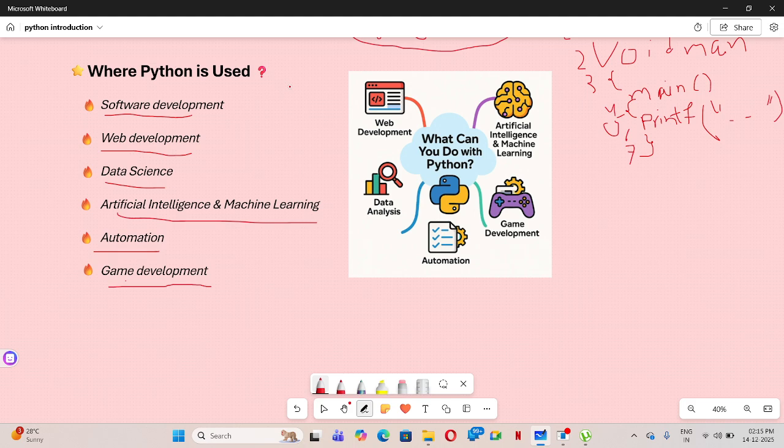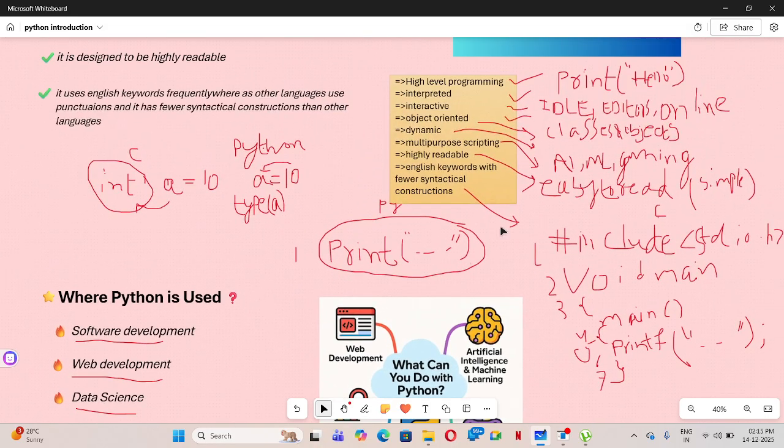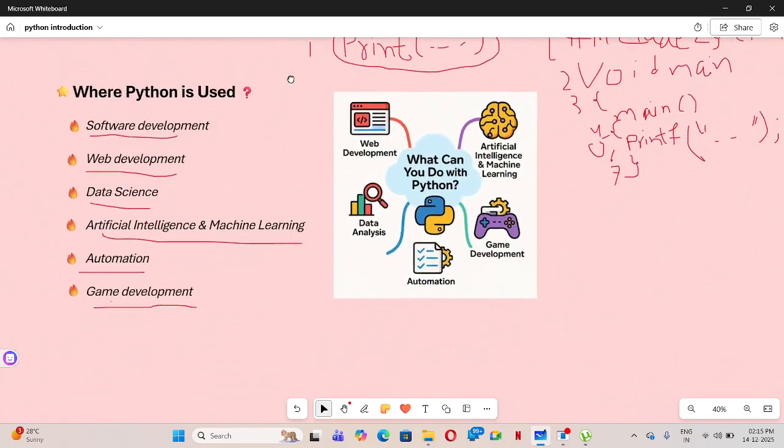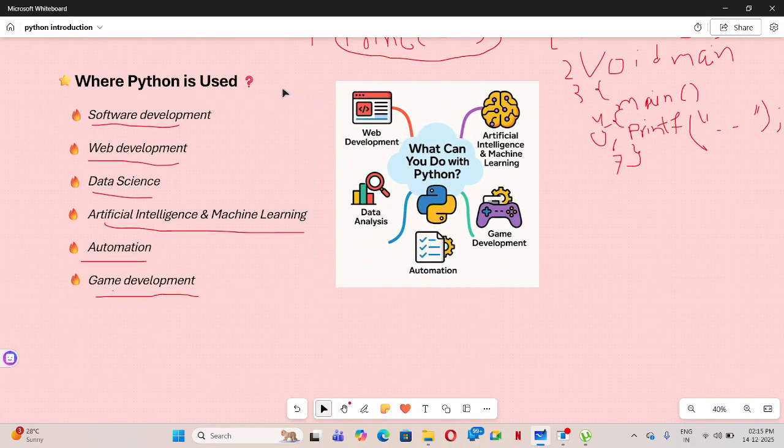Before that, I already explained that Python is multi-purpose programming. I have said it just now. So this is multi-purpose scripting or programming. Python is used on many platforms, so it is called multi-purpose. For many purposes we can use this single Python.